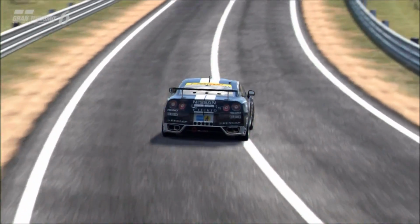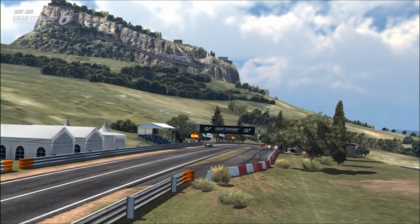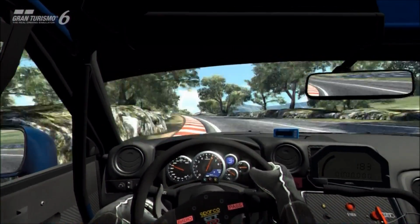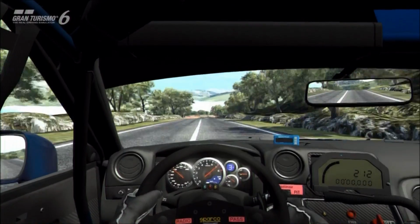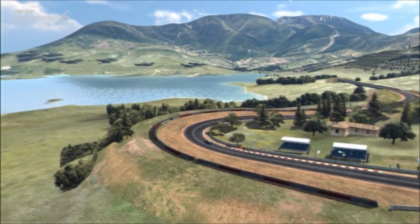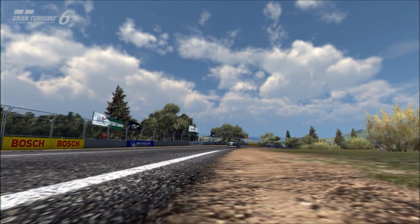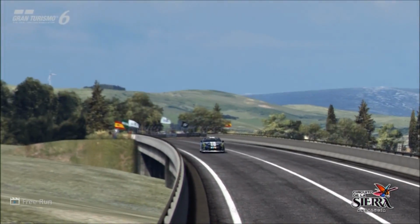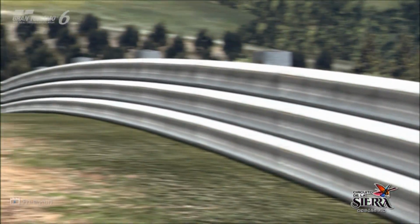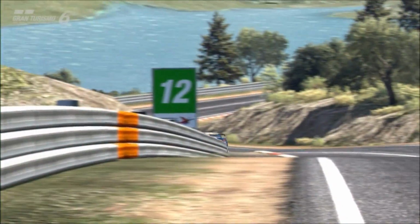For a start, and this will probably surprise quite a few people, this is actually the fastest official GT class race car in the game. The only car in this series which is faster is the Ferrari FXX, which of course is not an actual race car. It's a one-make, customer-only racing series, not an official GT class racing machine. If you include actual, legitimate GT class machines, this is, by a significant margin, the fastest of the series. This car is capable of 282 miles per hour under its own power.